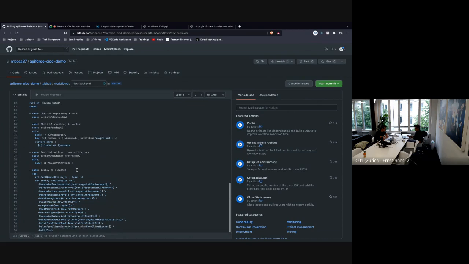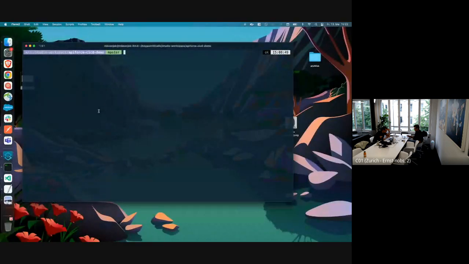And then the only difference we have here is the deployment step. So we will be running the deploy command and quickly check this command. So I think that we can copy here the command that we used in the terminal, right?